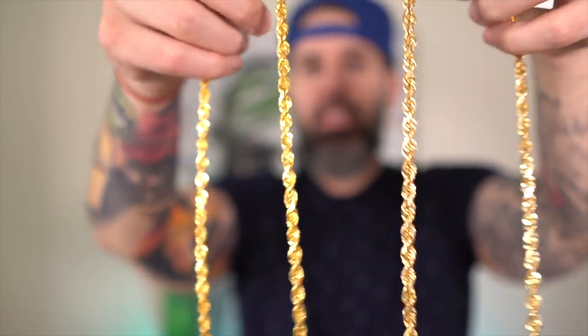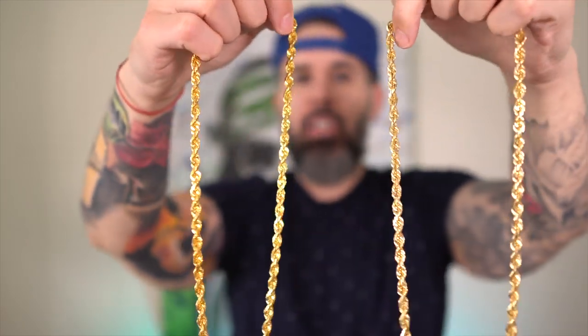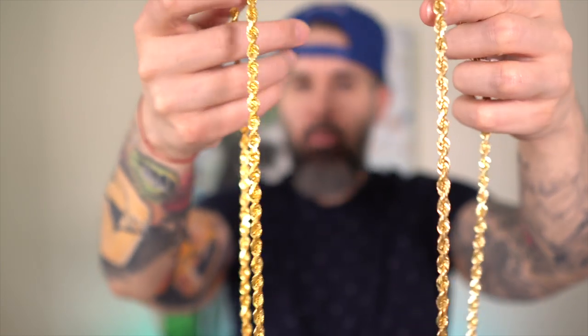And again, they're pretty much the exact same chain. I know the lighting looks a little crazy sometimes, work with me, I'm working with what I can. But these are beautiful chains. 6mm is actually a very, very nice size. Again, not a popular size. Personally, from what I've seen, people are usually under 5mm, but I'll show you what both of them look like on. Don't mind my hair.